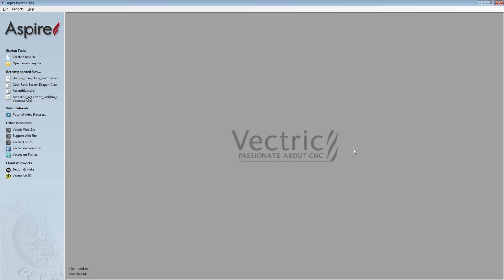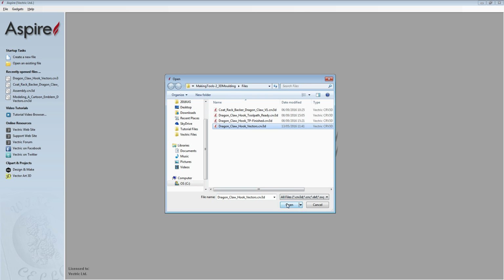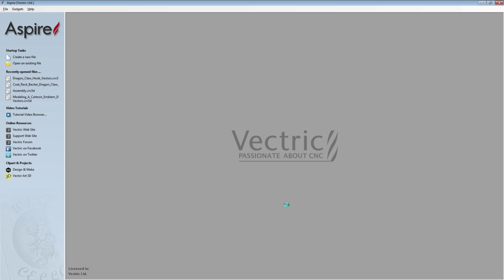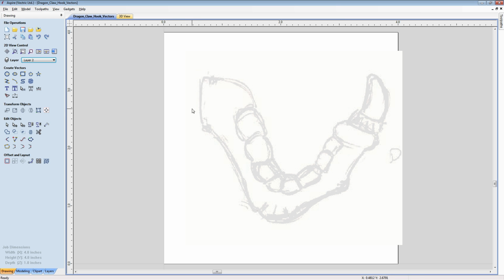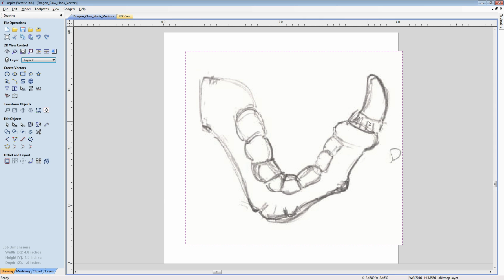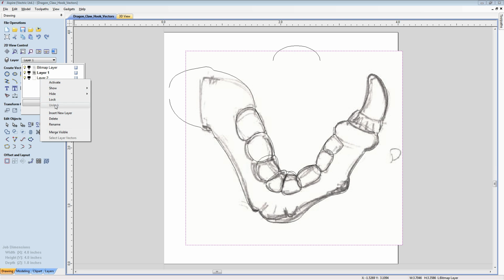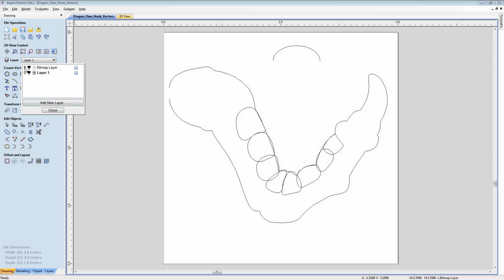Let's go into Aspire, and for this we're going to use Vectric's 8.5 version of Aspire, so the current release of the software. I'm going to start by opening a file, and I'm going to open a file in order to create our dragon's claw that's got some pre-drawn vectors in it. Now these are a very simple set of vectors that we've got here. If I just switch off those vectors and we select the bitmap layer, you can see there is just a simple sketch that I made here of what I wanted my dragon's claw to look like. I've imported that into Aspire, and then I've just drawn a simple set of vectors over that. Now I'm just going to undraw the bitmap layer there, and we'll work on the vector layer here.